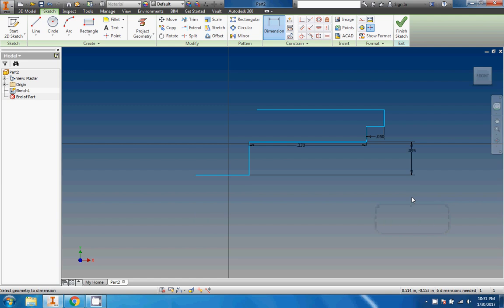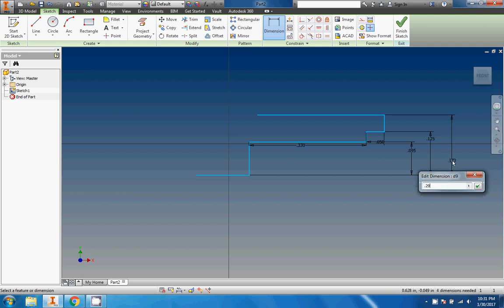Again, I'm converting that diameter to a radius. This one right here is 0.25 divided by 2. And then we got this one right here, which is 0.29 divided by 2. Very nice. Okay, there we go. All right, looks good.